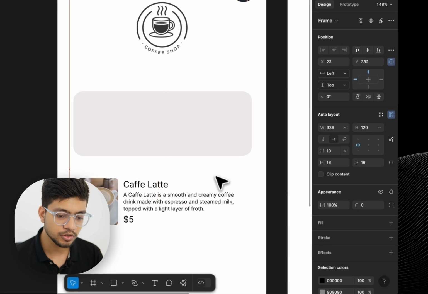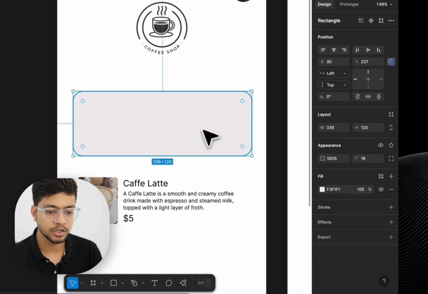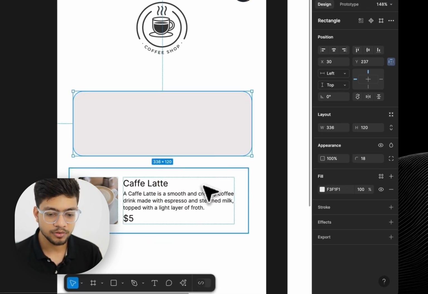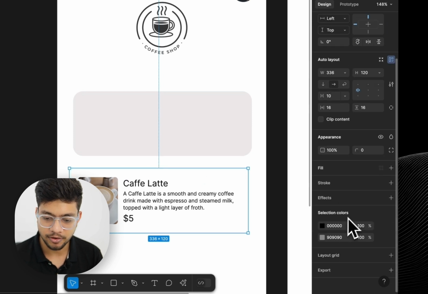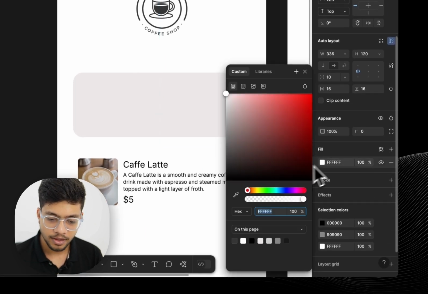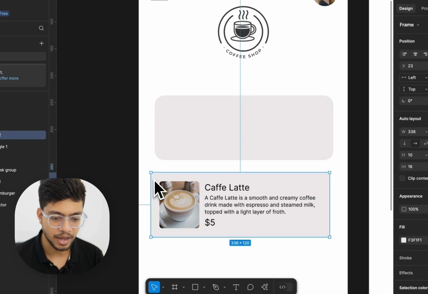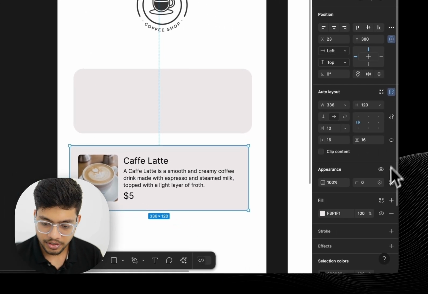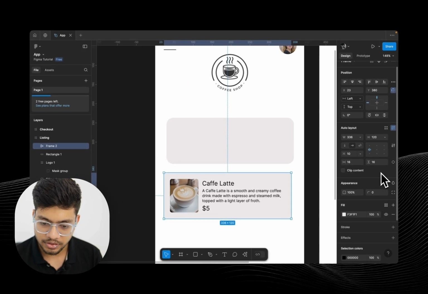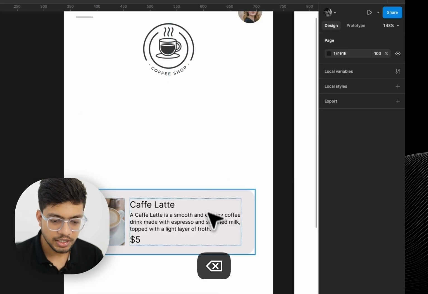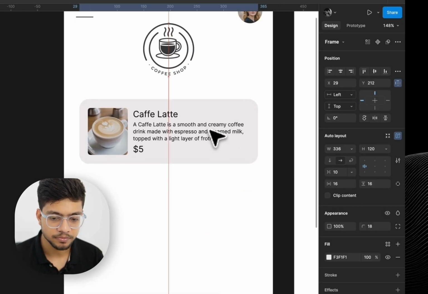What we're gonna do is use auto layout for everything. We'll not use a rectangle, but we'll use auto layout. So let's just give it a fill in the background, and you'll see now it has a background. And finally, we're gonna give it some radius. We'll delete this and we have it here.